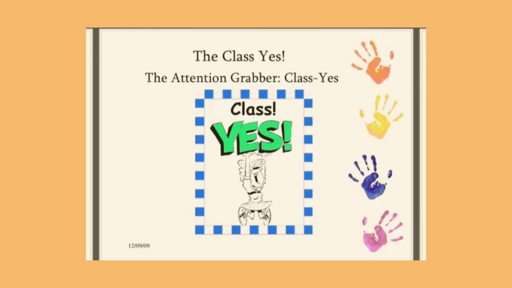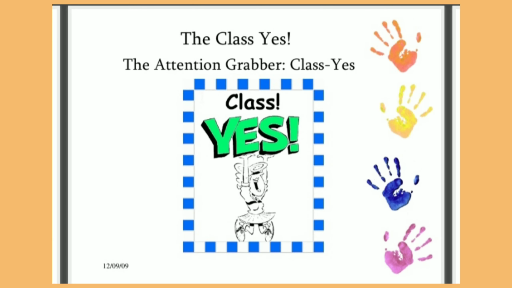The attention grabber, Class, Yes, is the attention getting strategy in the Whole Brain Teaching system. It is part of the core classroom management piece known as the Big Seven. Using the Class, Yes activates the prefrontal cortex of a student's brain, which can be considered command central. This area of the brain controls decision making, planning, and focus of attention. If your student's prefrontal cortex is not engaged, little learning can take place.